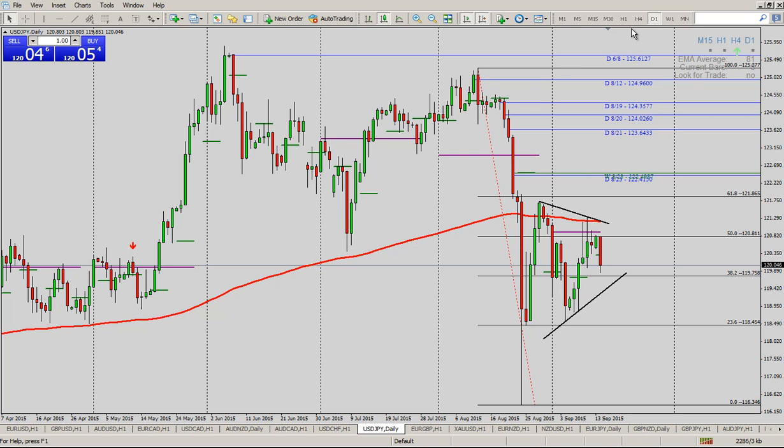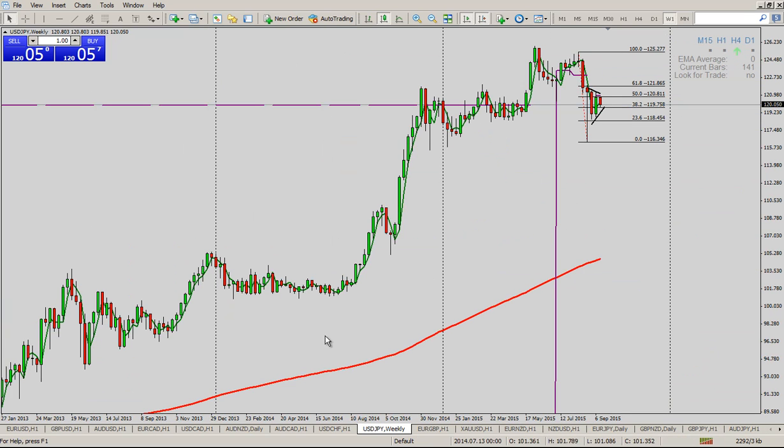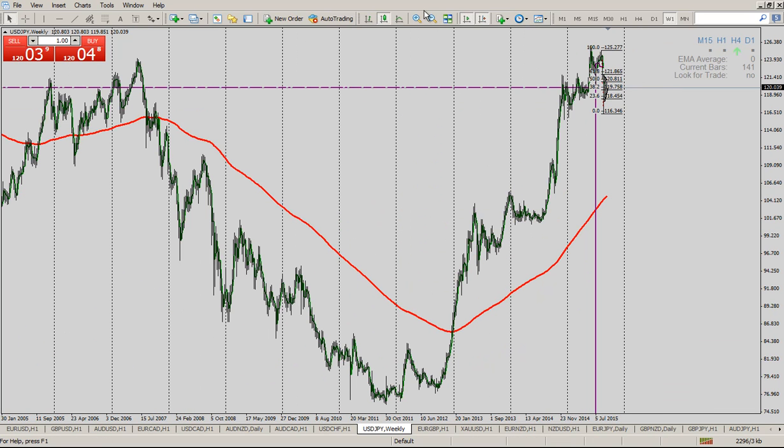And I still like being long yen. So I want to be short dollar yen. I want to trade dollar weakness and yen strength on this pair. So I think we've got a good chance for the dollar yen to finally start to take out some of these major, we have just major missed pivots. We have a 200 moving average on this weekly chart that hasn't been touched in a long time.